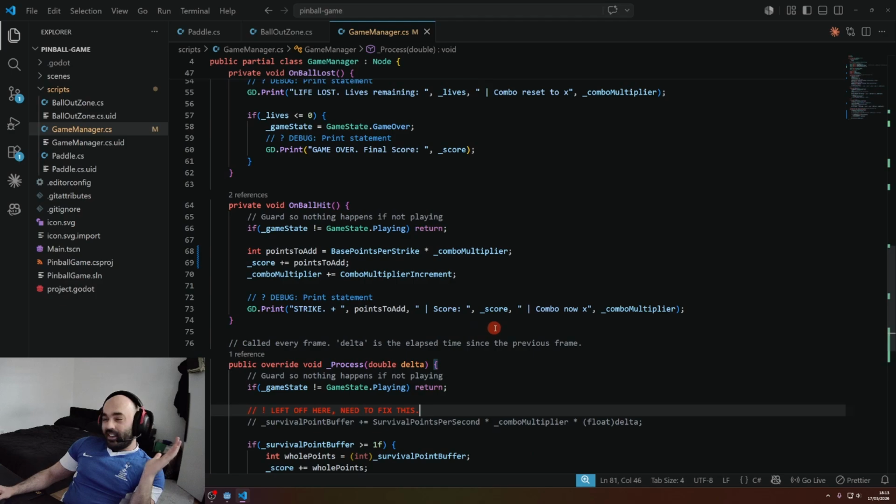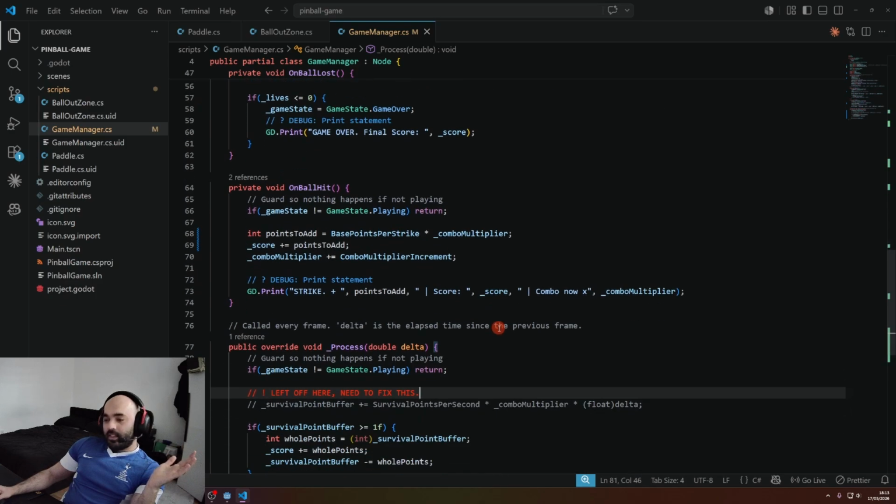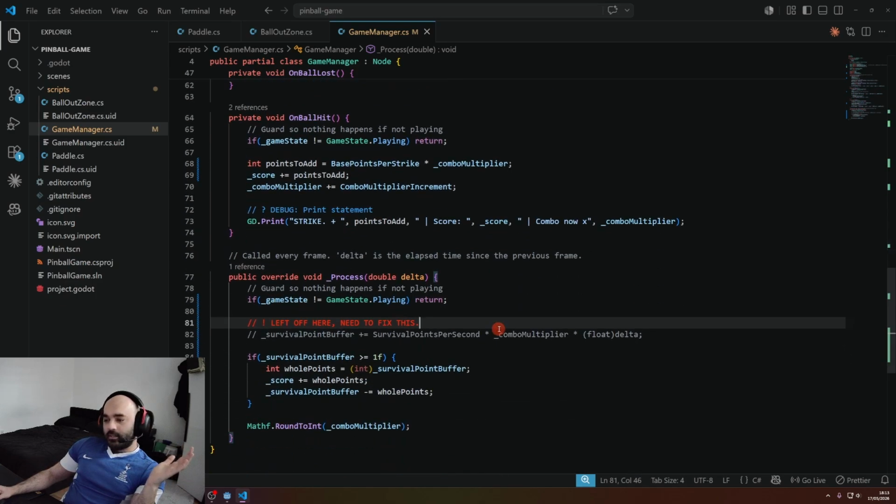And we did like half of the survival points ticker, and I've left it at when we're dealing with delta and dealing with the seconds. And for tomorrow, I'm gonna get back into it, try to figure out this whole float, doubles, integer stuff.